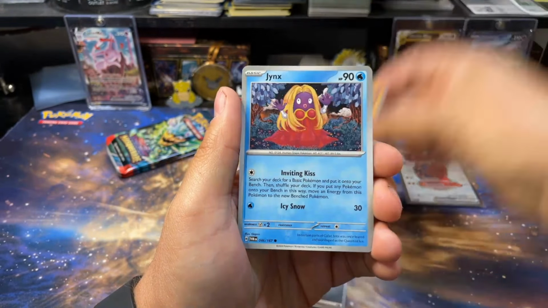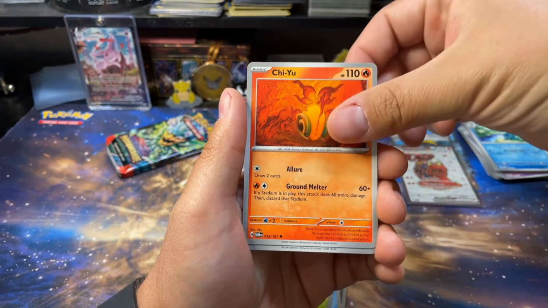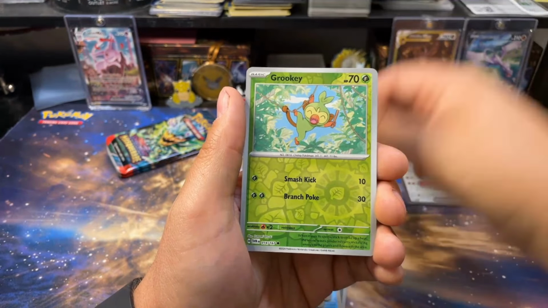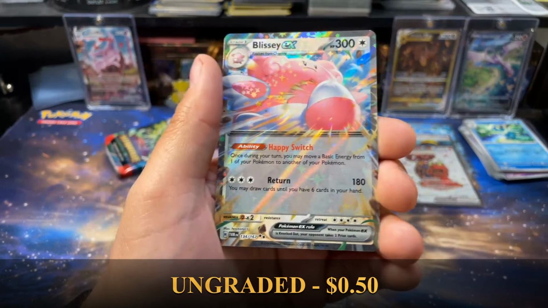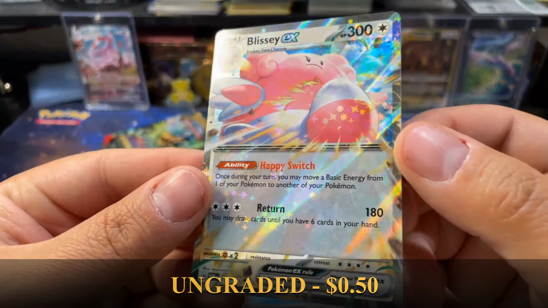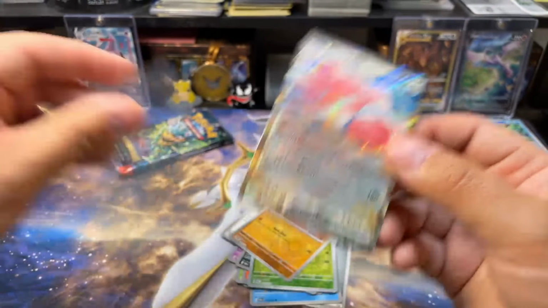So I'm pretty excited. I'm liking Scarlet and Violet. I'm liking the bangers. And I'm hoping that the next couple sets just go crazy. And let's hope that this is a 6-pack hit kind of day. Yes! 4 packs, 4 hits. Look at that Blissey EX. Let's go. Beautiful. It's so beautiful. Brings a tear to my eye.